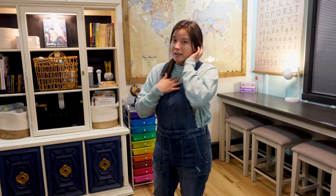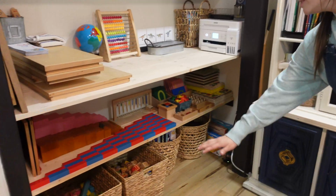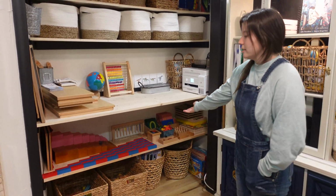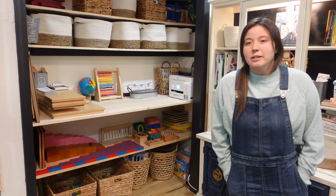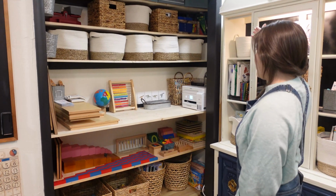And we just ended up accumulating way too much stuff for us as a family. We have some activities down here. This is more for the younger kids down here, but older kids can do some pretty sweet things with these. I try to find items that all 4 of them can use and they can challenge themselves at their own level. I'm still learning the bins.